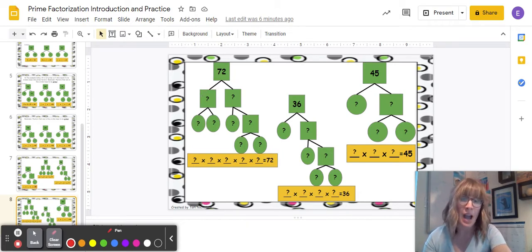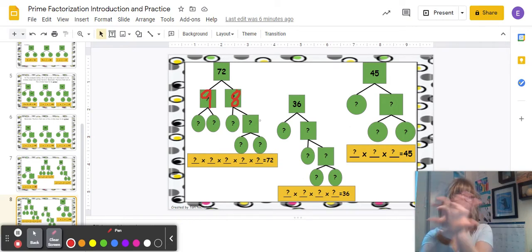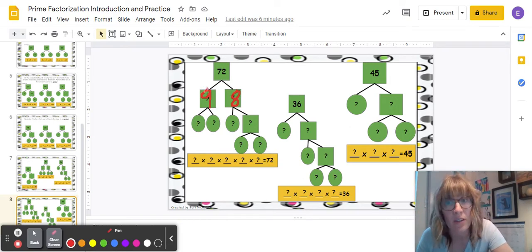So we can go ahead and say 72. Well, I know that it's divisible by 9, so I could do 9. And 9 times what? Well, 8. So then from here, did we organize it right? Well, let's find out, because it's given to us in the way this tree is going to develop. When you do it on paper, you could do these in either order, just like the commutative property. 8 times 9 is the same as 9 times 8, but it's what we do when we break it down here. So 3 times 3 will get us 9, and 3 and 3 are both prime, so they can go in those circular shapes.